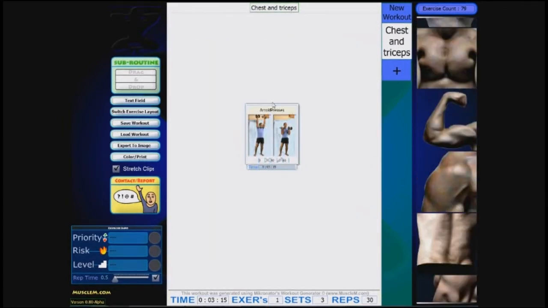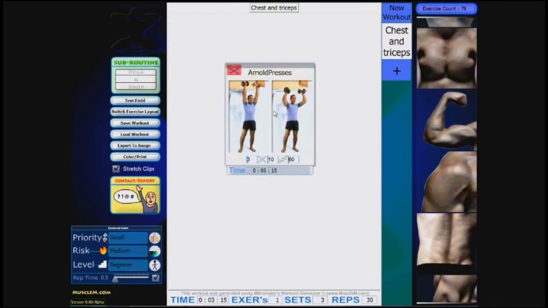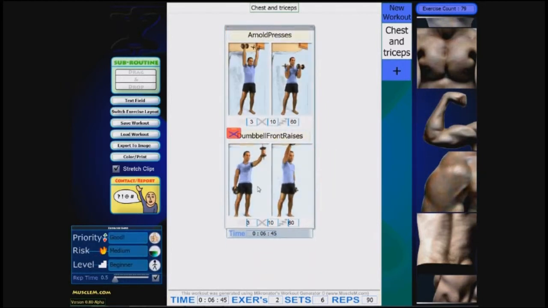Great. Okay, now notice this. I have 2 exercises over here. One is the Arnold presses, and the second is the dumbbell front raises. Now, this one is an alternative exercise, which means that you'll do it with both hands alternatively. So when you type the number of repetitions, I expect it to be for both hands and not for each hand, which means that if you're doing 10 repetitions, I expect it to do 10 for the right arm and 10 for the left arm.